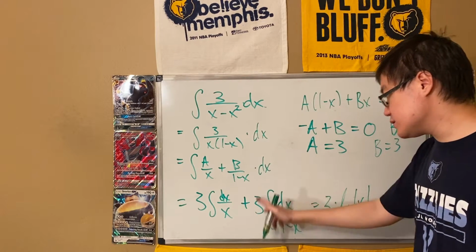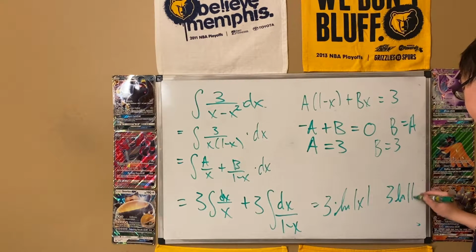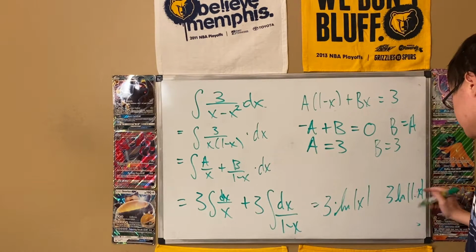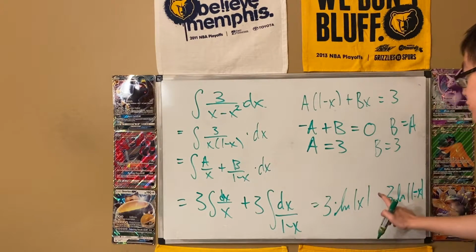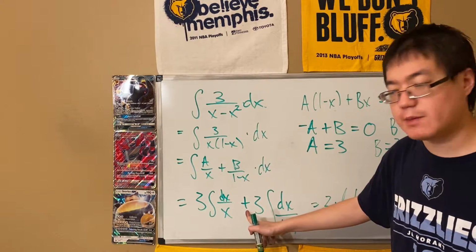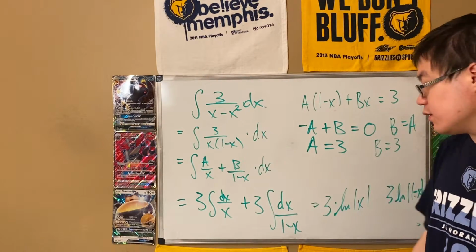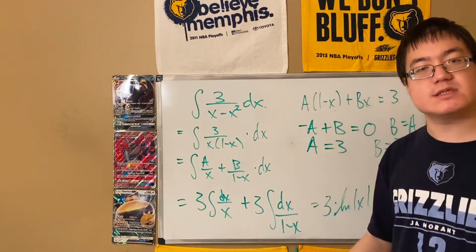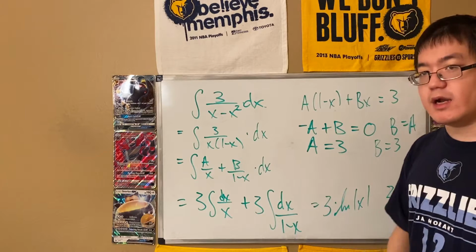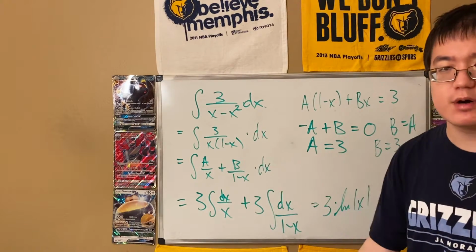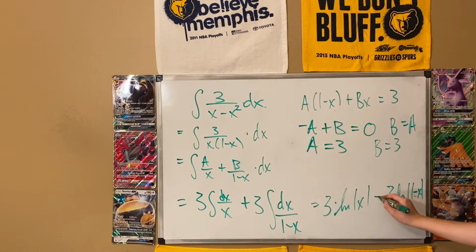And then just keep in mind that this one is slightly tricky. It is also 3 ln of the thing in the denominator, 1 minus x. But again, we do have to account for the derivative of the inside function. So it's not going to be plus here, even if this is separated by a plus, because we do need to multiply by -1 and technically divide by -1, because you always need to multiply by the reciprocal of the derivative of the denominator. The denominator is 1 minus x, its derivative is -1, so we need to multiply by the reciprocal of -1, which itself is -1. So that's why this is a minus here.